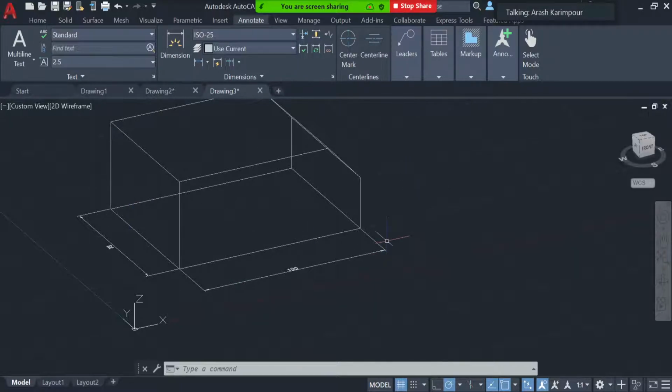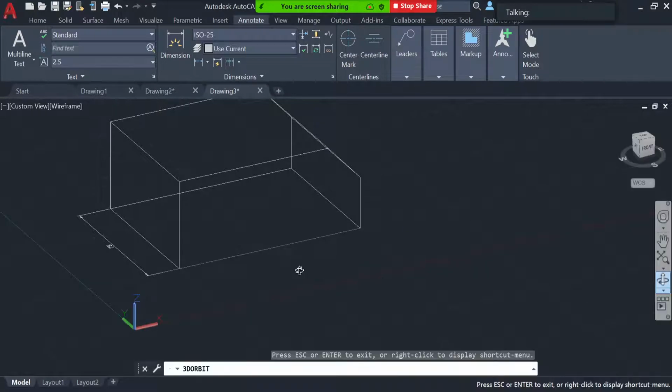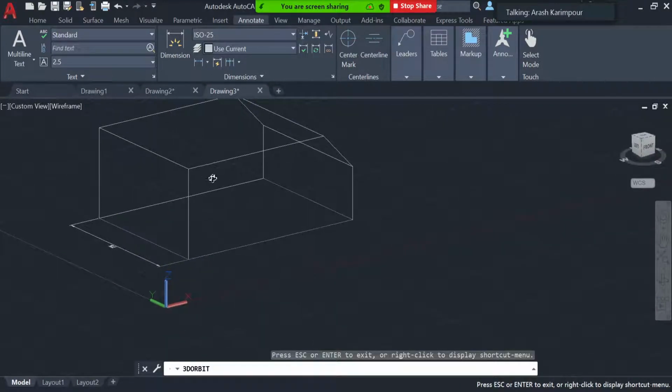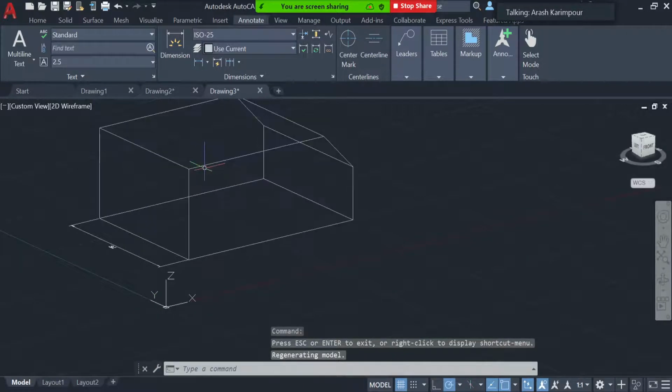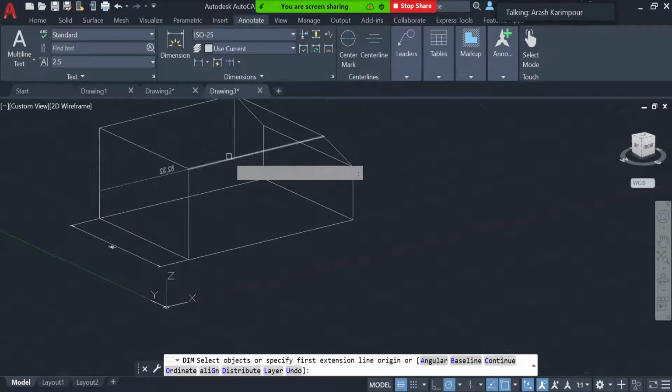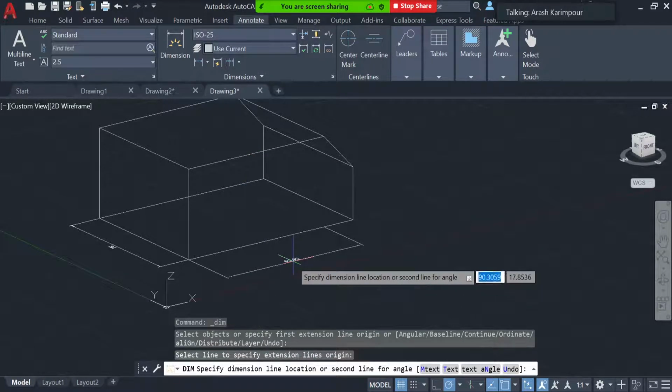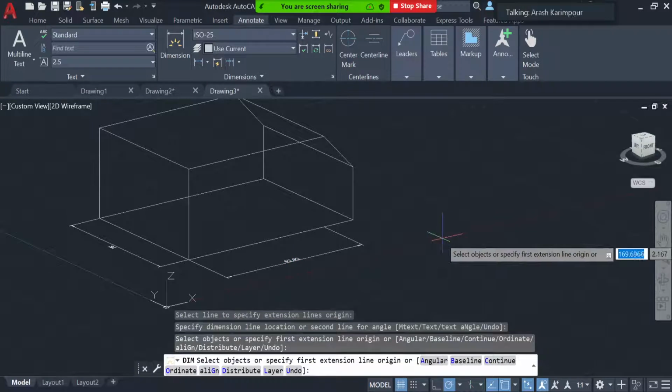So even if I choose this top edge, let me rotate it a little bit, and I want to add the length of this top edge, if I add the dimension on that, you will see it is still going to put it down here, not up there on the level that I want.